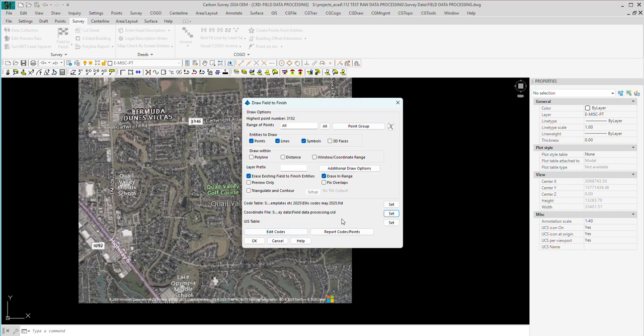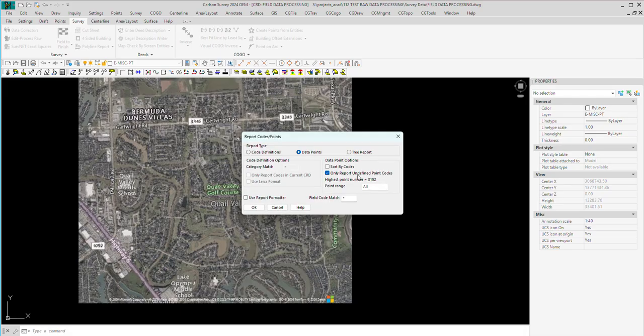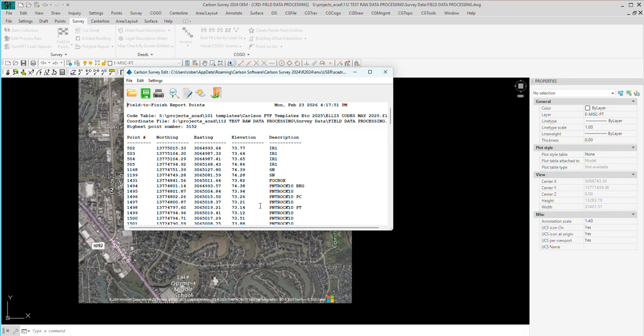So first thing we want to do is report the codes that are not defined, as you know how to do that. You can print this or you can save it as a PDF, just so when you're in the file you can correct them. And I showed you earlier how to correct them in the coordinate file, in the CSV file in Excel or in Notepad, but here I can show you how to do it inside the program.